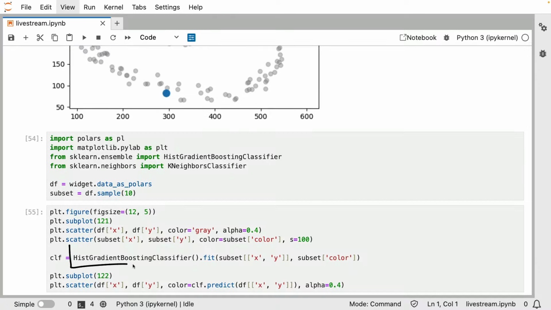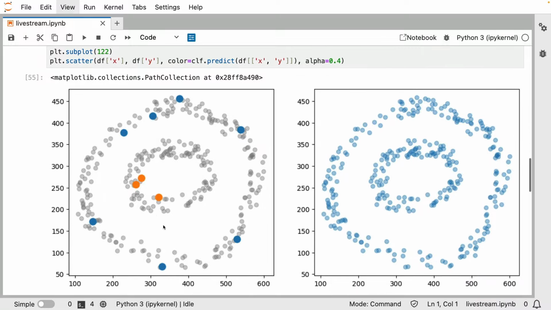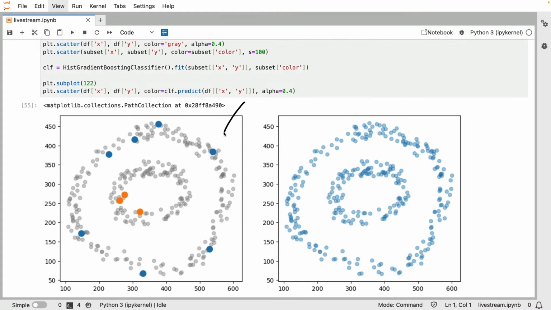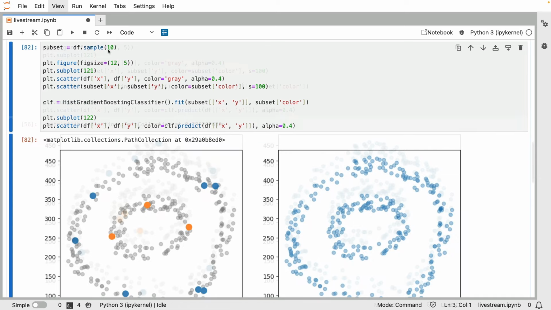I am using this algorithm in the cell block below here to fit on this dataset, and when I scroll down, you can see the predictive results. When this is the input to the algorithm, then this is the prediction that the histogram-boosted classifier will make. And you'll immediately notice everything is blue. And that'll be the case even if I were to rerun this. No matter how often, it always seems that only one color comes out over here. And you might start to wonder why that is.